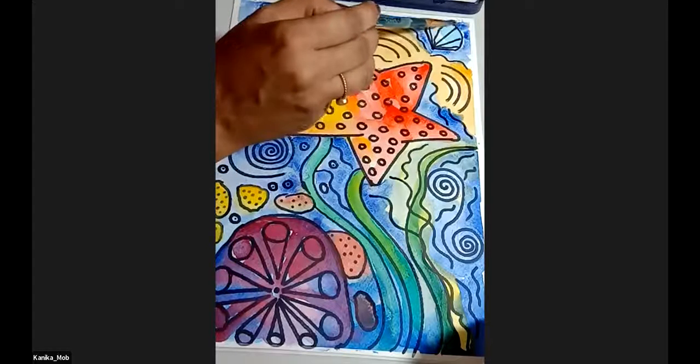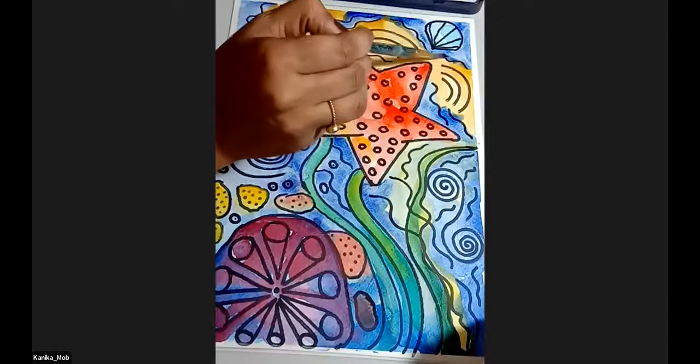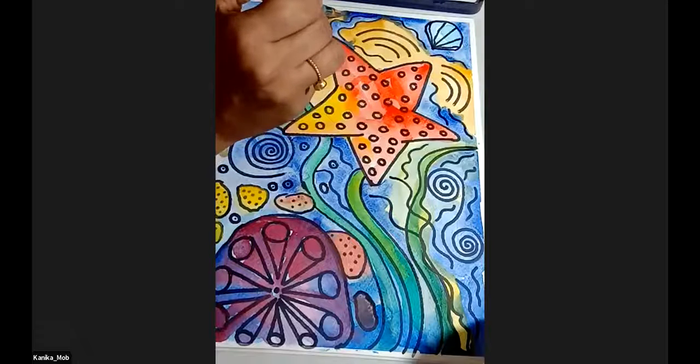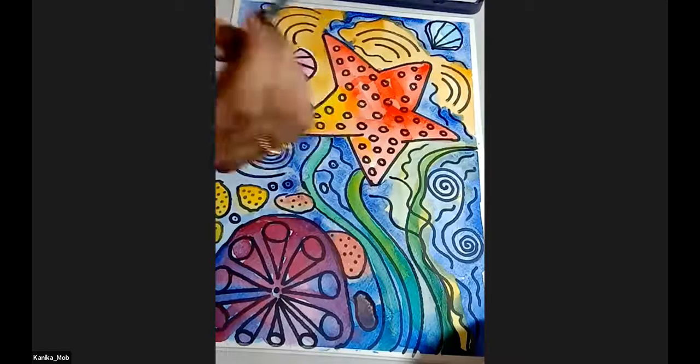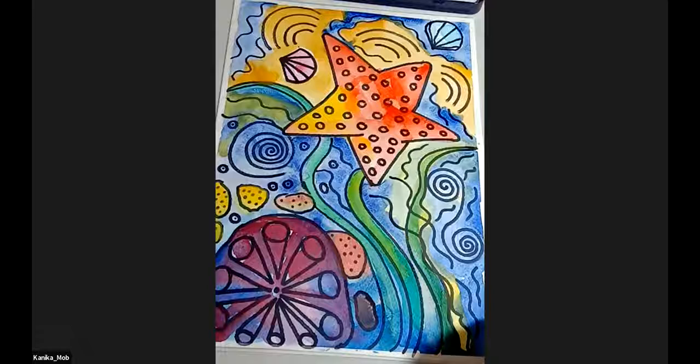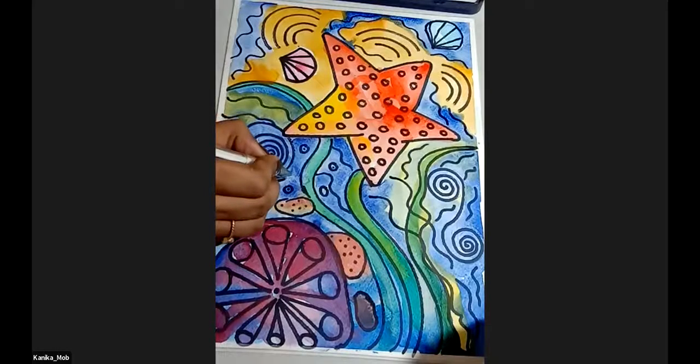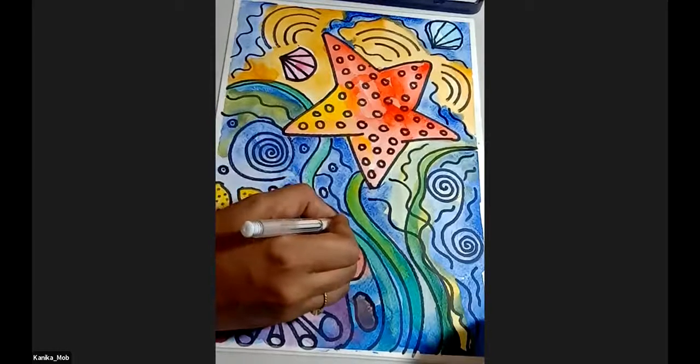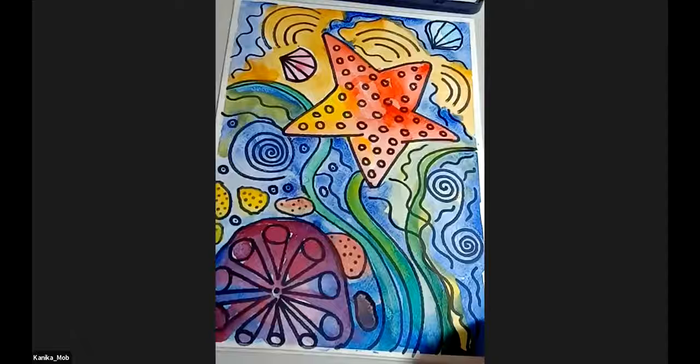Pens are kind of faster, so maybe in future you can fetch a white pen for yourself. It's a paint pen. You can even call it an acrylic marker or a white ink pen. So that's my white pen. I'm drawing some dots now. I'm drawing dots in white on the dried up area. If your painting is not dry, please don't use the pen right now, okay?